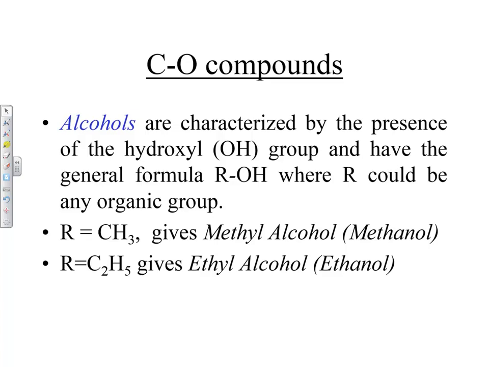An organic group: CH3 is an organic group, C2H5 is an organic group. Like, remember, I had CH4, that was methane. I removed one hydrogen, I got a very reactive organic group that can react with other compounds. That's called an organic group. Like the alcohols are also characterized by an organic group. If you have OH, that is the hydroxyl group. The alcohols are characterized by the presence of this hydroxyl group. Group means a class of compounds that have a particular feature. So if you're looking at the methyl class of compounds, they will all have CH3 in them. That's how they become the methyl group.